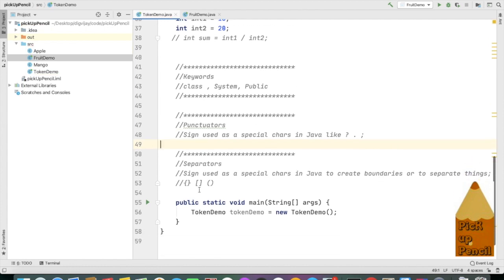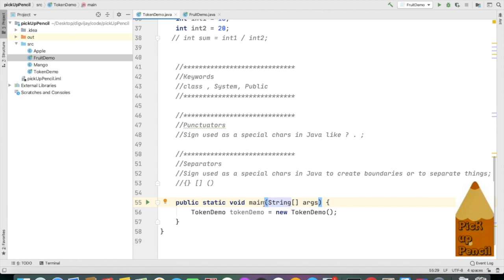Okay, the next one is the separator. A separator is again a special character in Java that creates a boundary or separates some stuff. Let's take an example right here, public static void main, which we always talk about. Main is a method, and the arguments are enclosed in parentheses.